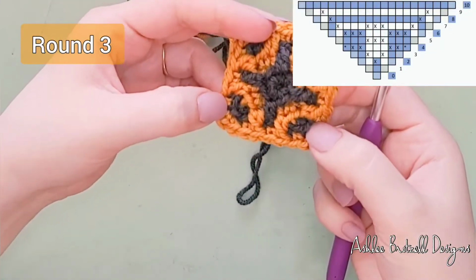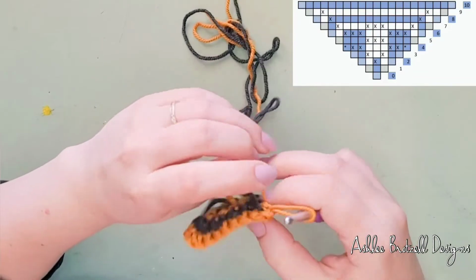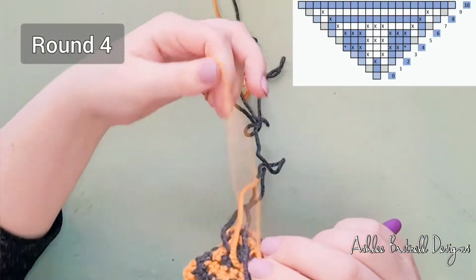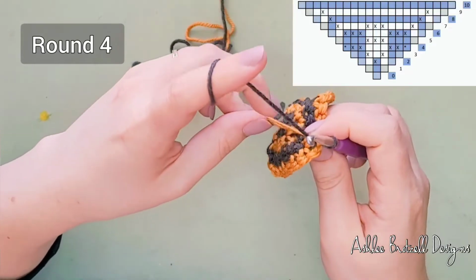Look at that, it's like a little biscuit. I want to eat it. Now, of course, those color changes because we want them to be neat and tidy. We're playing this one a little bit tighter. Grab our gray, pull it through, make sure the gold one's tight still.